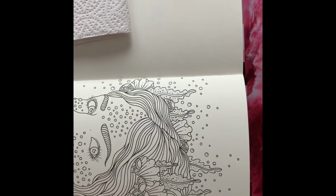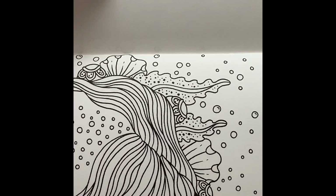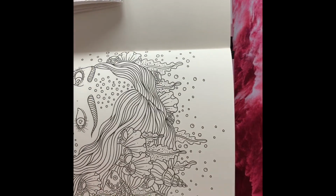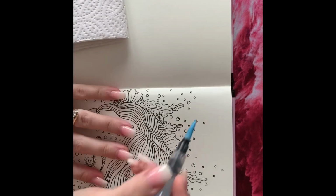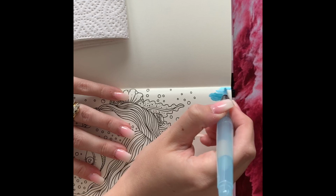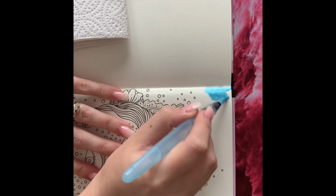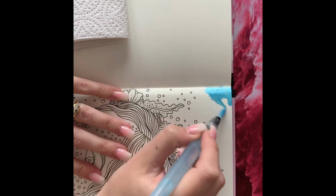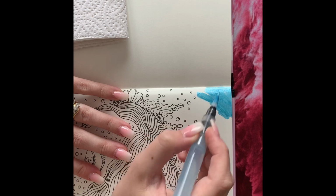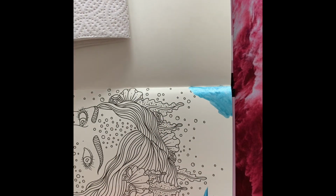So I'll just start off. I'll just check if you need zooming in. I think we'll zoom out for now, and then when it comes to the pencil work and the markers, I'll zoom in then, but I think this should be okay. I actually did this identical background in one of the pictures out of Spirit Animals, and that came out beautifully. So I'm hoping this will have the same similar effect.